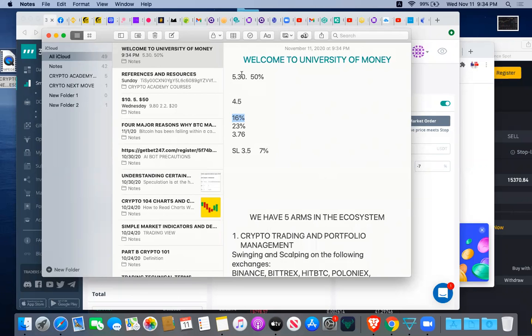So invariably, the market didn't get to your target to have made the 50%. Ordinarily, on your manual stop loss on Binance, as the market drops down until it gets to your traditional stop loss, you'd say, if I was there, I would have sold here and made 23%. But the market got to 23%, returned and dropped to 3.5, and then it will cut off 7% loss for you. But with this trailing, you will still be in profit even when it's recorded as stop loss. That's what I mean by trailing.